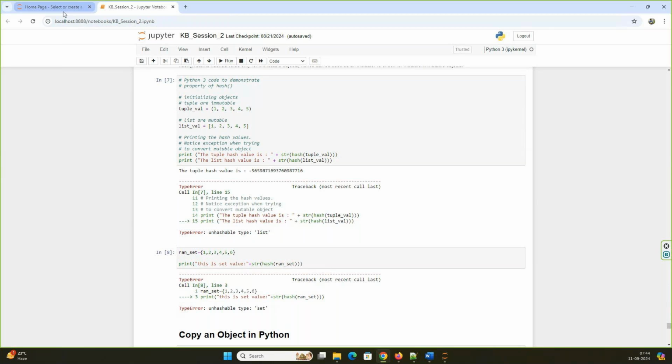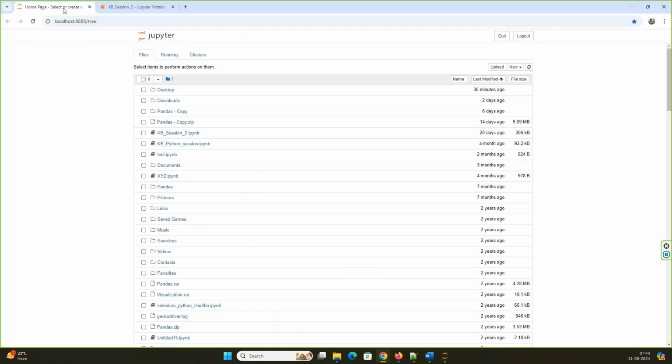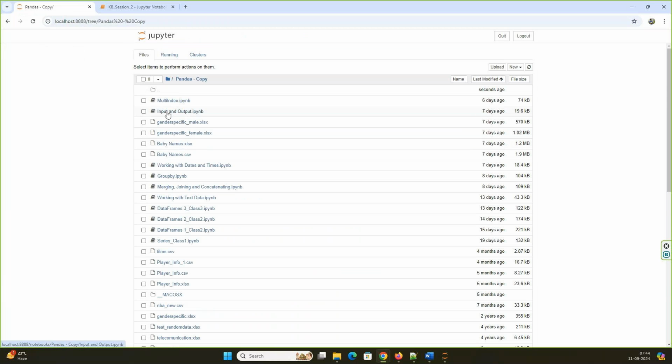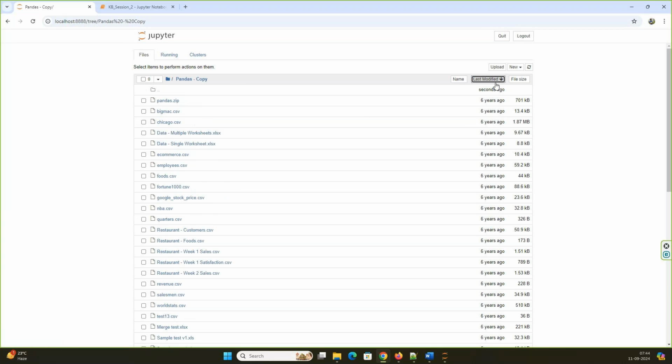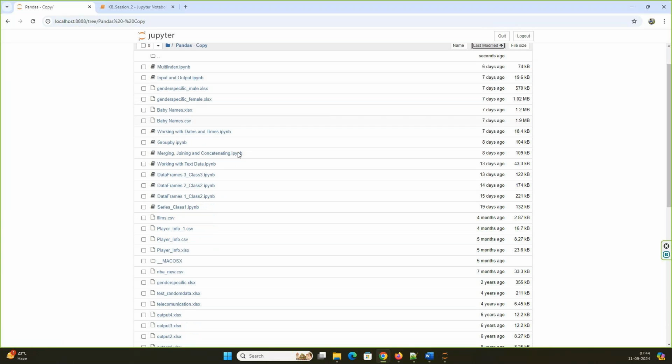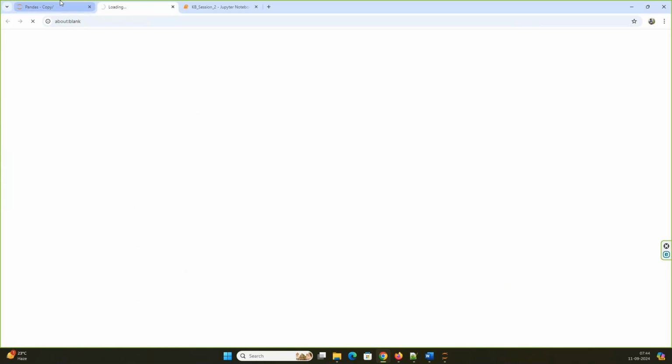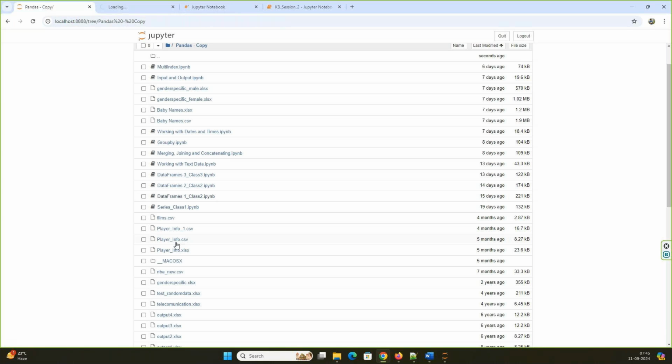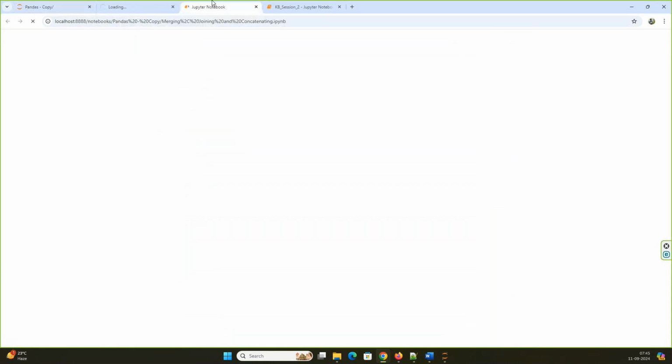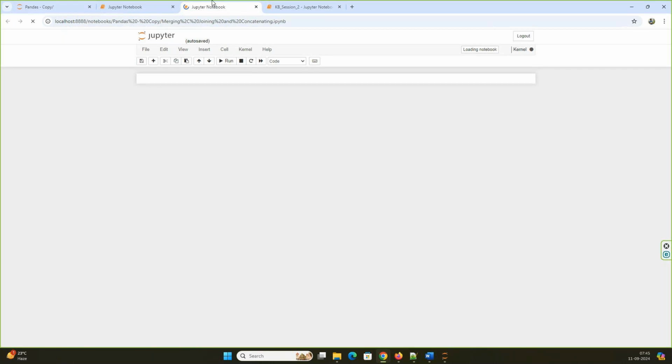You'll be good enough in Python after this course, and even Power BI and SQL also. And after this, you will be learning pandas also. Now, what is a series? What is a data frame? What is merging, joining, concatenating? All different notebooks are made, and files are also present. You can connect to them and play with them and learn it. Anyways, I will teach you in the course as well.